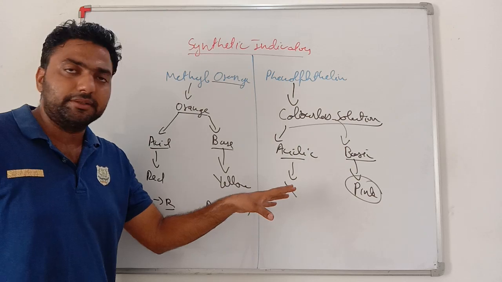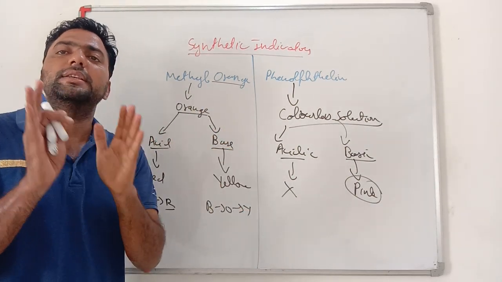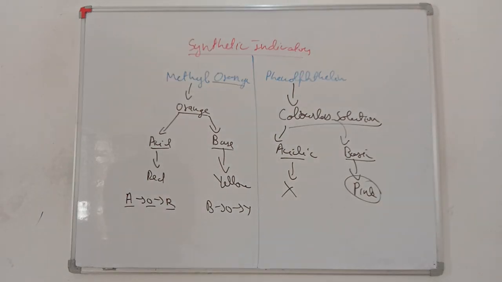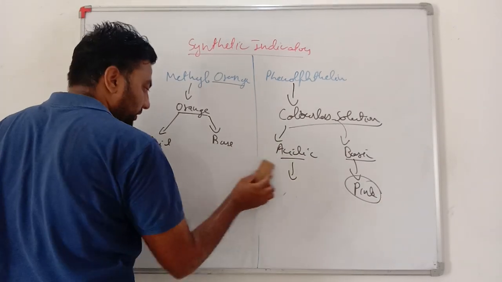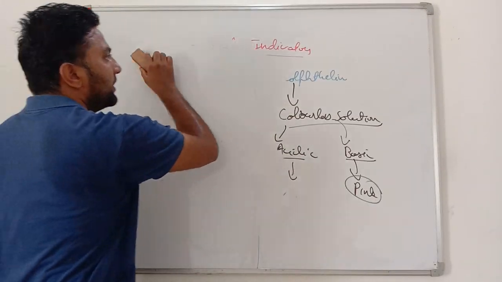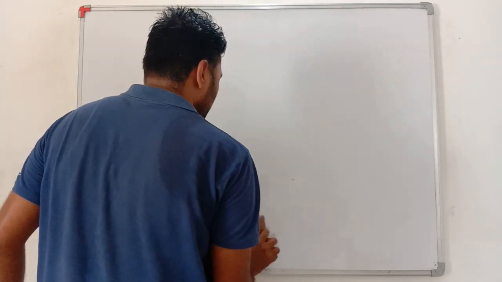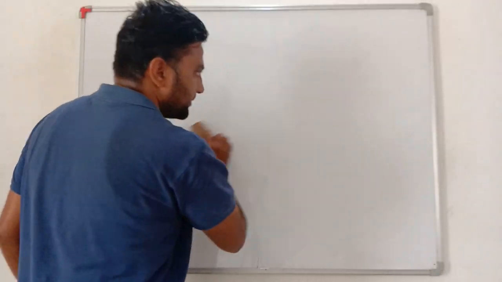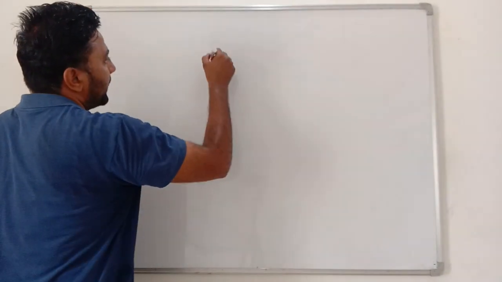Indicators give us a hint about whether any material is acidic or whether any material is basic. Okay, my dear students, now we will start the topic acids. We will see what are acids, why acids have the acidic property, what are chemical properties of acids, what are categories of acids. So my dear students, first of all we will see acids.